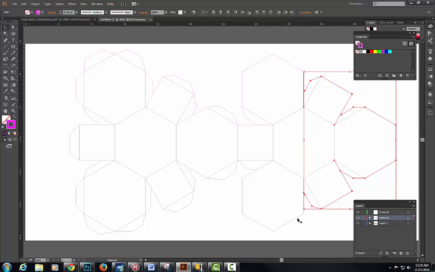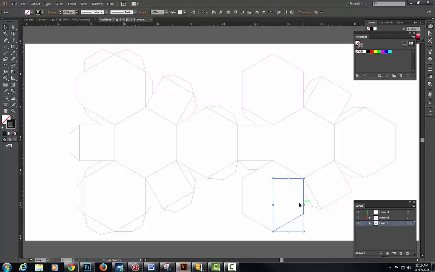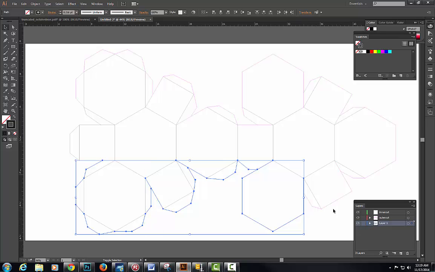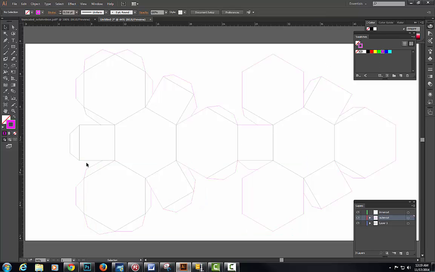Okay. And I know this takes a little bit of time, a little bit of patience. This is the filing work that needs to be done. I could have selected them all and moved them over there, but I like doing it this way because I can see it visually.